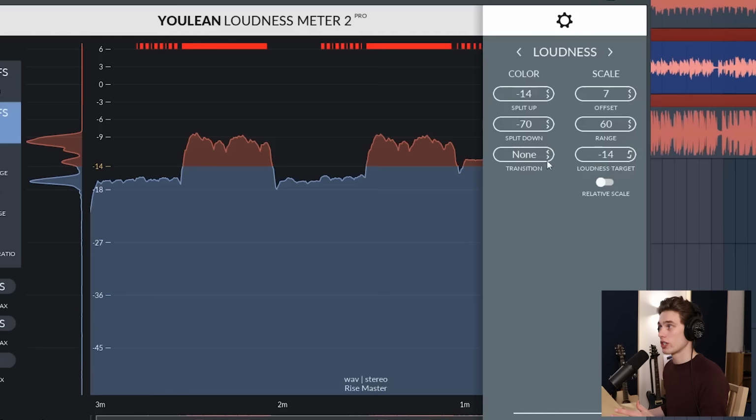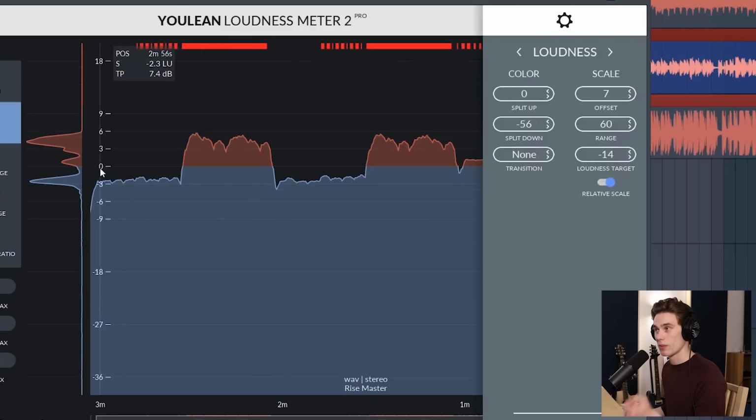And moving down, you can change the loudness target, which is this little yellow value here. So right now I'm saying my loudness target is -14. And then based on that loudness target, I can change the relative scale of my graph. I know some of this might be a bit too much detail for some people, but this is handy. So to save me doing loads of maths and constantly calculating between -8 and -14, -6 and -14, you can just change the relative scale. And then -14 becomes 0. And I can just look and go, oh, I'm 6 over, I'm 3 under.